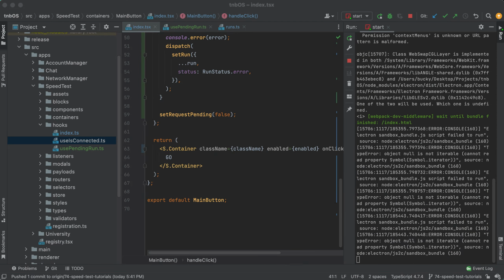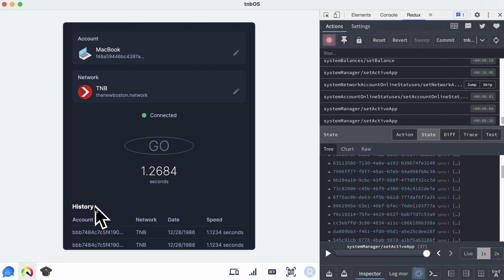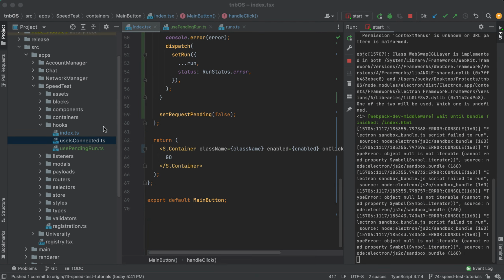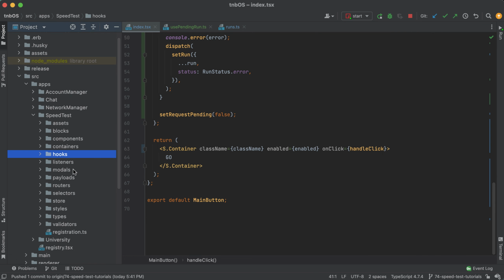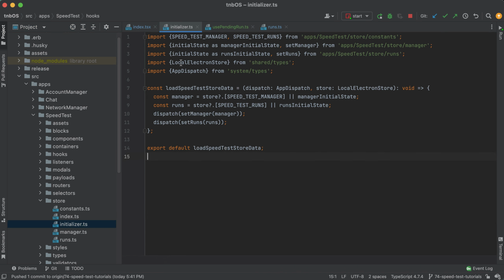So eventually what I want to do is have a little button down here that says clear history. But for the time being, a little trick, and I don't even know if I would call it a trick as much as maybe bad practice, but in this store initializer, actually it's not even bad practice.